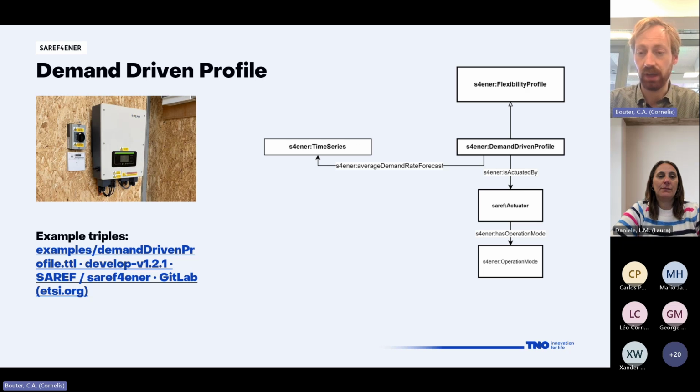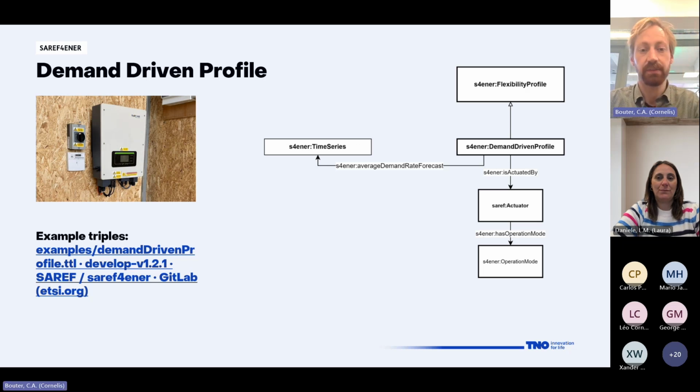The amount of energy that the inverter can actually produce is very dependent on the actual weather. So a demand-driven profile is not very flexible; you have to adapt to what is given to you. That's also a reason why the model you see here on the slide is quite a bit simpler than a fill rate based profile.